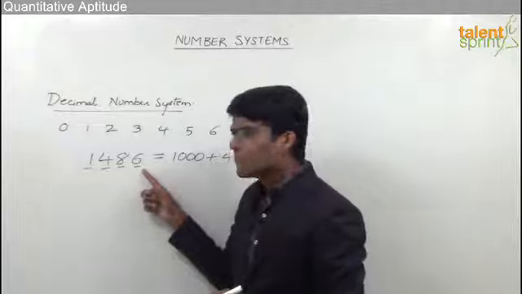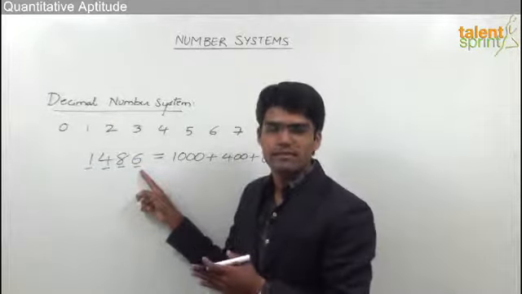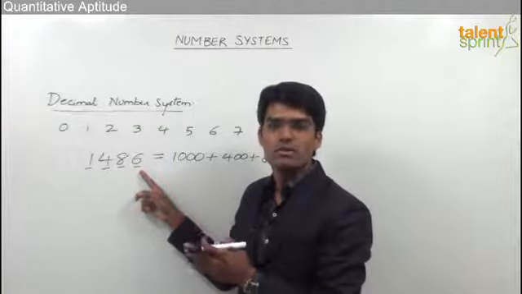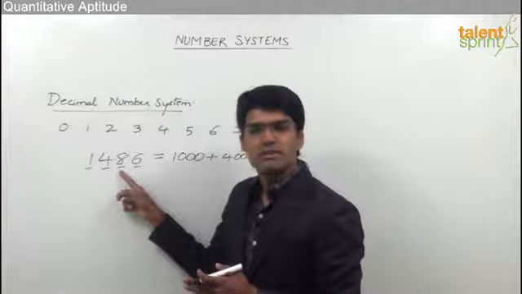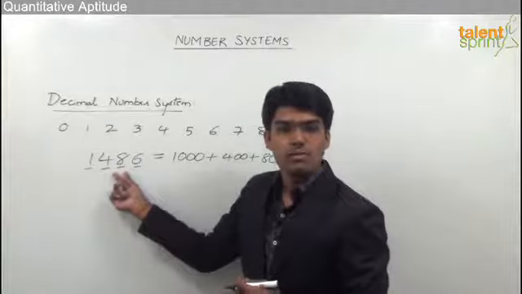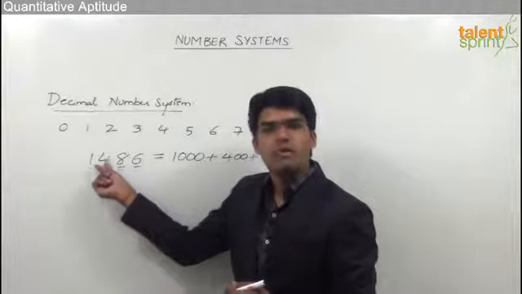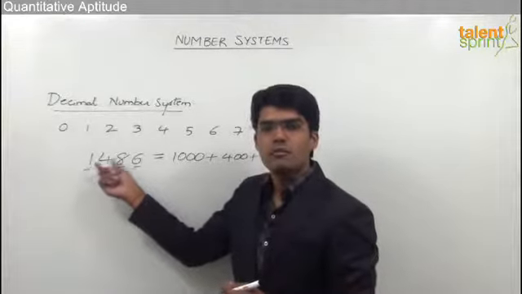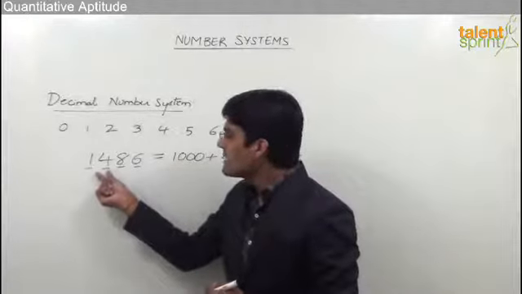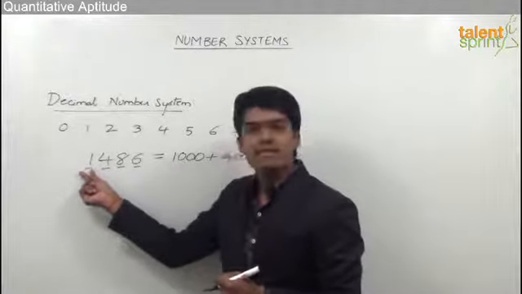That means the first position from the right hand side is the units place. It is referred to as the units place or ones place. That means its positional value is 1. The second position is referred to as the tens place. That means whatever digit is present there has to be multiplied by 10. The third one here is the hundreds place. So whatever digit is present in the hundreds place has to be multiplied by 100. Why? Because its positional value is 100. And similarly, 1 is in the thousands place.